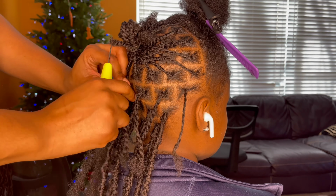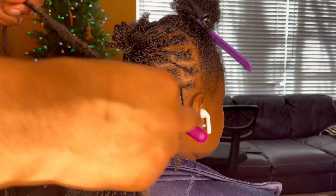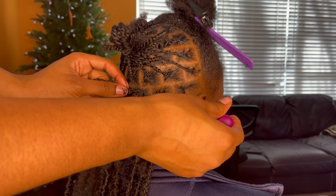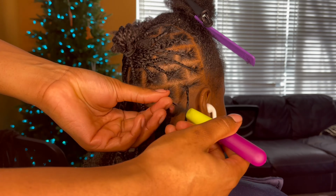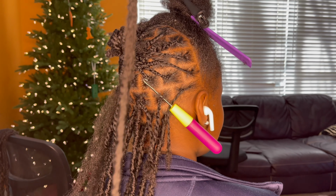Okay, so here's where I finally slowed down. I realized, girl, you put that on speed mode. Okay, so you insert the lock, you take one lock. I found extended locks at my beauty supply store and I was too happy because the process of even extending the lock is a lot. So if you can find any pre-made extended locks, get them.